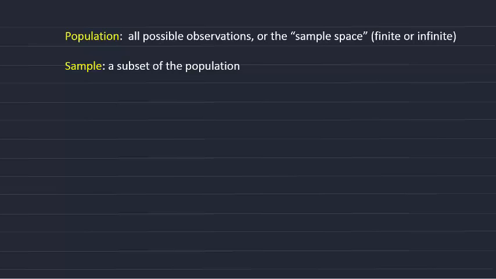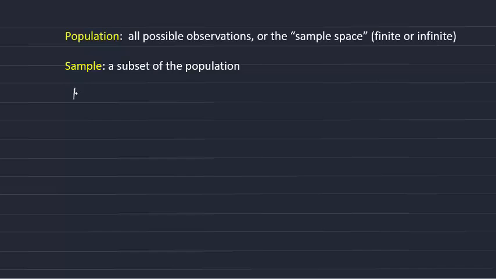So we've already talked about population versus sample. Again, a population is the set of all possible observations, or the complete sample space. And as we discussed, it can be finite or infinite. A sample, in contrast, is a subset of the population. It's the part that we measure or observe. And so the discipline of statistics can be described basically as how to take samples and use the properties of the samples to gain insight into the characteristics of the population.